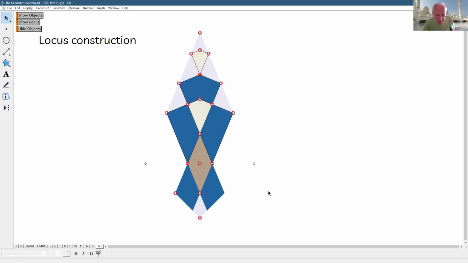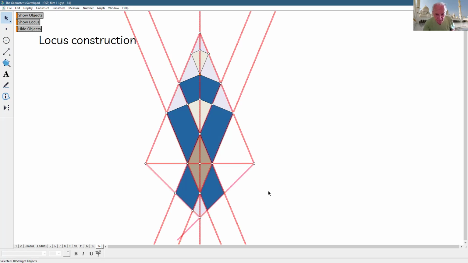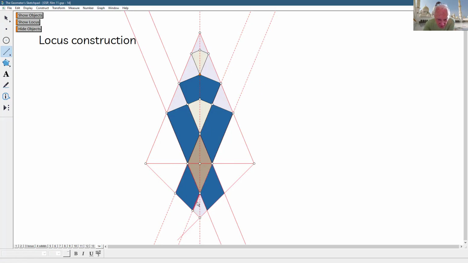I think I did not make segments here. Okay. So just to be consistent, because we have segments on this part. Okay. Just like this and like this. I know my segments are coming red in this moment, but I don't care at the moment what I'm getting. So now display hide straight objects.